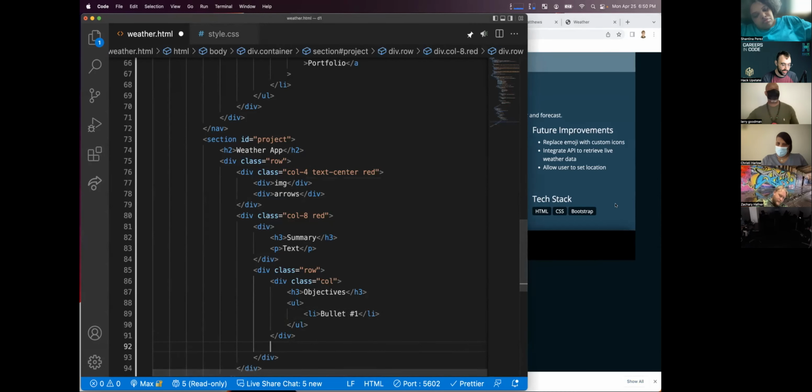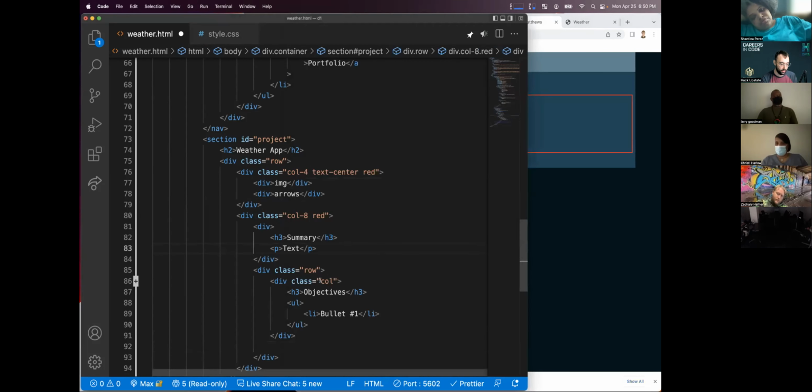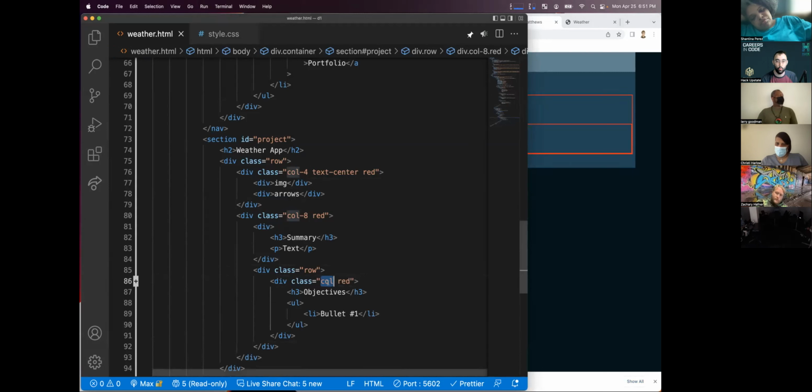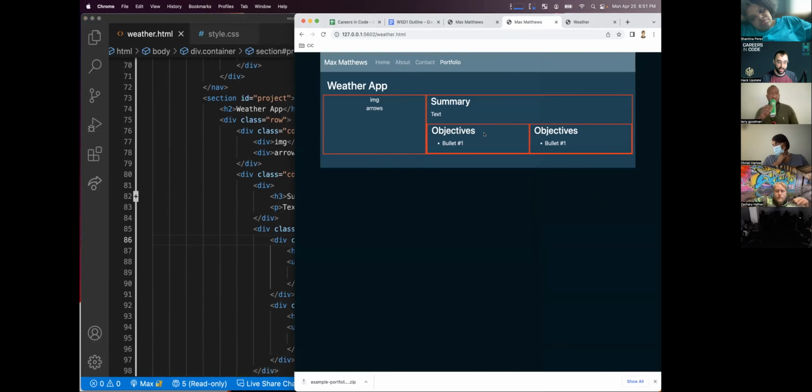Then going to come out and I'm going to say, well, I've got my objectives showing up here, but let's make sure that my objectives are taking up the space that I want it to. So I come back over here and I'm going to add my class of red. And now I see that it's the full width. Well, I didn't want it to be the full width, but I didn't tell it what other width it should be. I didn't make this a col-6. And the reasoning behind that is because I can copy that whole thing and paste it. And because I didn't specify a size on either of them, what they will do now is share the sizing. So it's going to automatically size up based off of whatever's left on it.